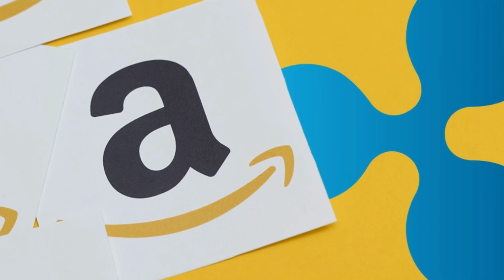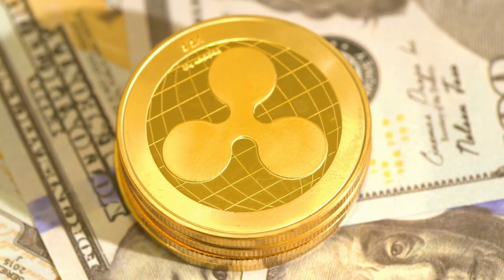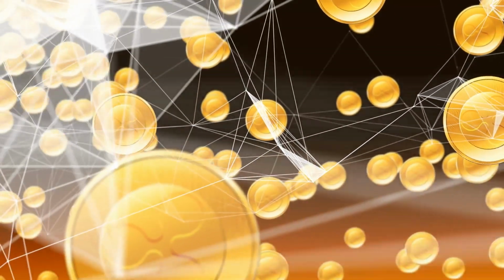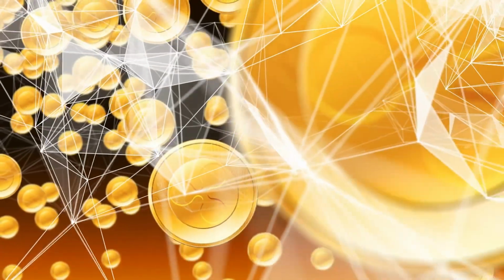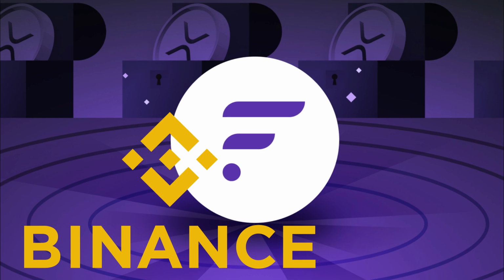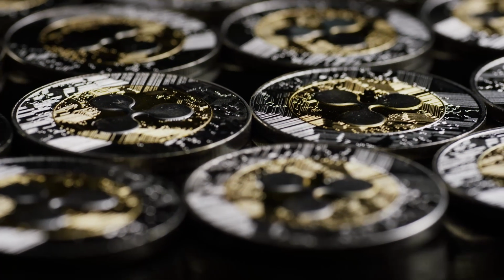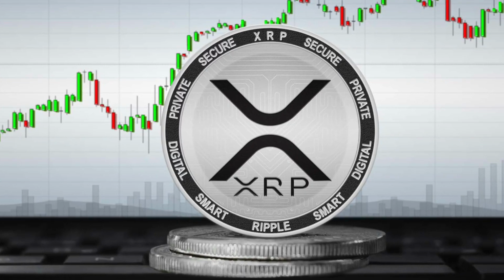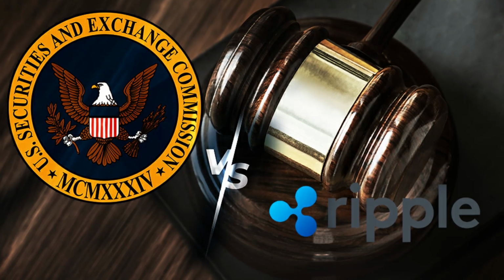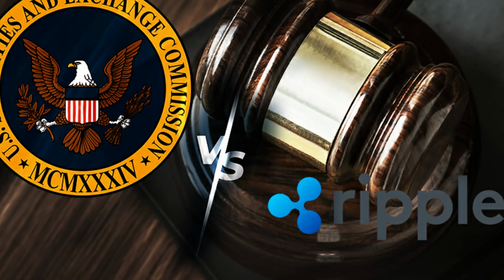Will the RippleXDev Amazon's payment service provider program drive XRP price to $5? The XRP developer community unveils new tool favoring market liquidity. Besides, Flare announces Binance support for FLR airdrop to XRP holders. Not to talk of the hundreds of millions of XRP transferred as XRP price is up 6.5% in the last 7 days. And finally, Ripple ally and SEC unable to reach resolution with respect to remedies. Does it mean that Ripple is doomed?